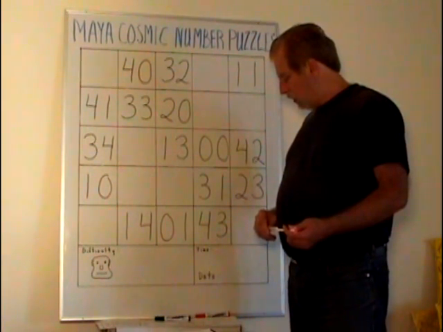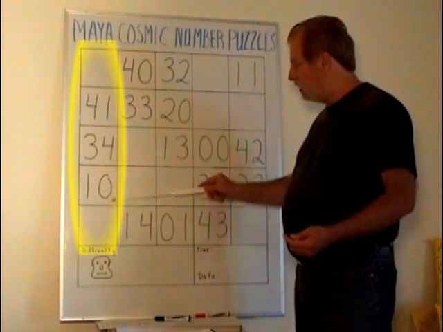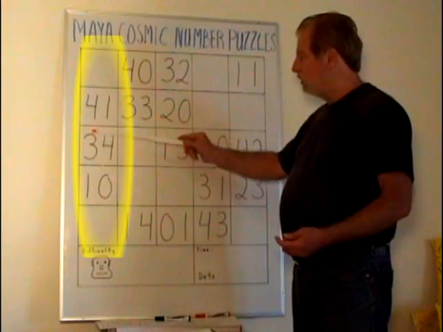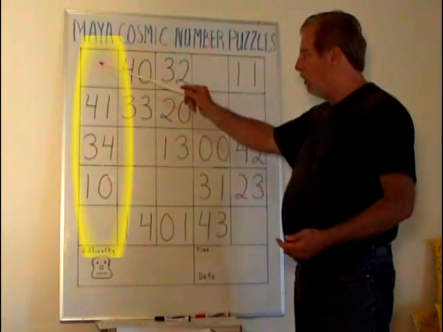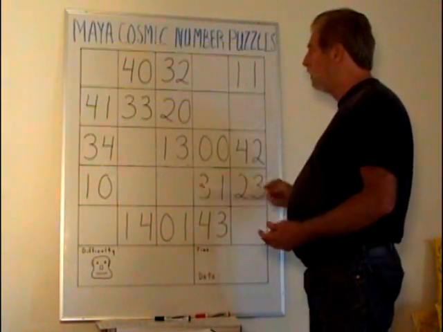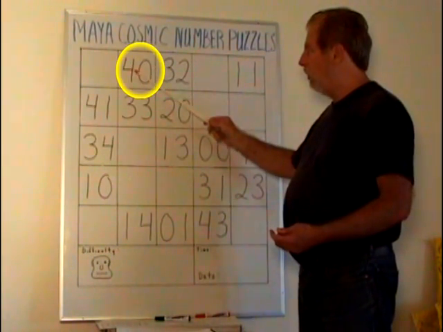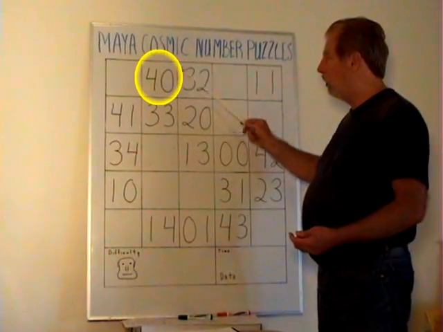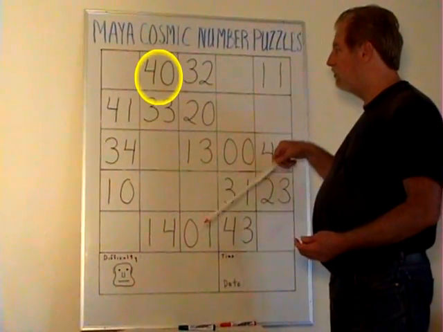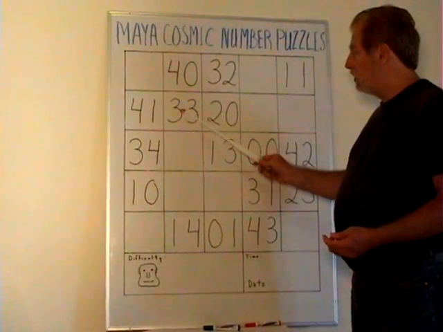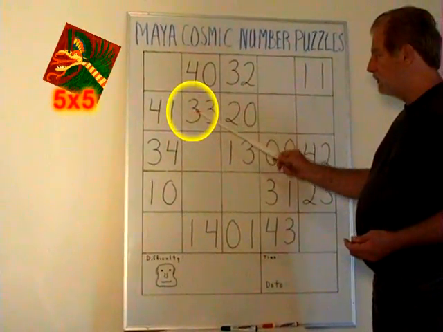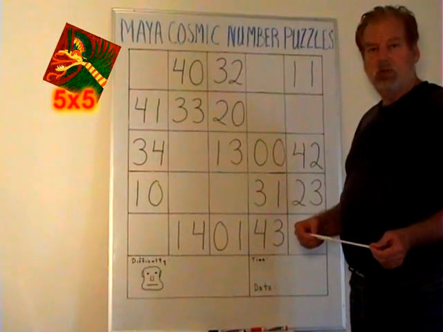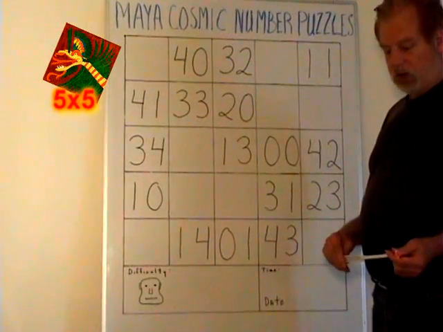The first digit only occurs once in each row and each column. The second digit only occurs once in each row and each column. So you will only have, for example, one set of numbers of a 40. There will be no more duplicates of that number anywhere else in the puzzle, as each set of numbers will only occur once. Please read the directions for yourself in your native language.